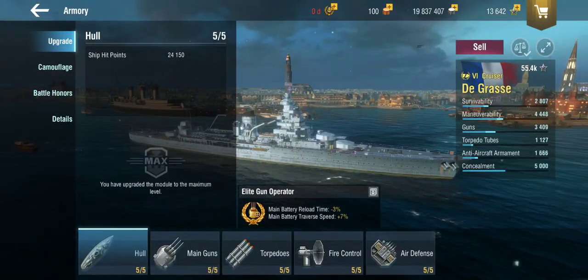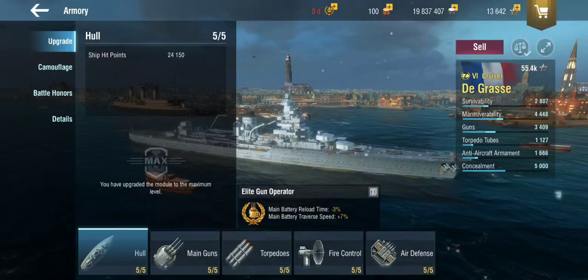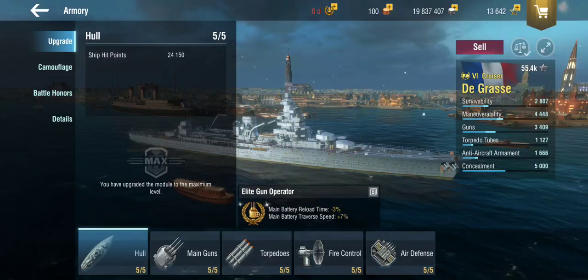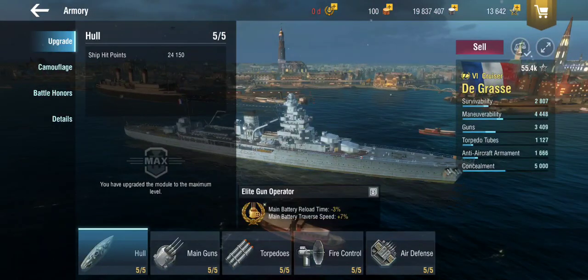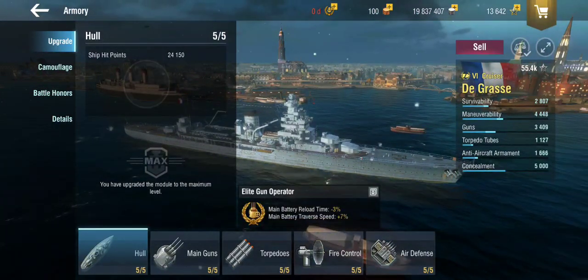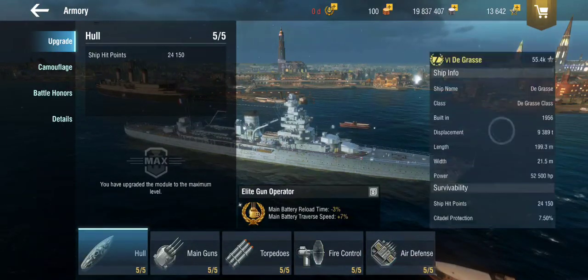As far as elite bonus, first of all, I put the elite gun operator on. You could either have that or advanced turret, but elite gun operator is probably the better way to go because it reduces your reload time as well as your main battery traverse speed. And the traverse speed isn't too terrible, so it's not like you need more of that. So I recommend main battery elite gun operator. And there was nothing as far as the torpedoes go, but this thing doesn't have many torpedoes anyways. So she's a fairly lightly built cruiser, doesn't have very much armor, only 24,000 hit points.